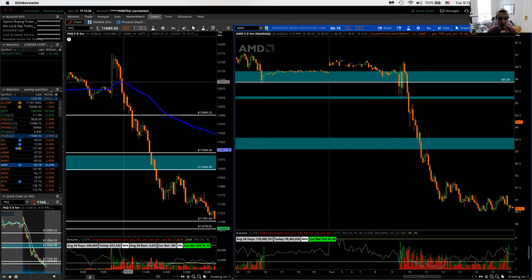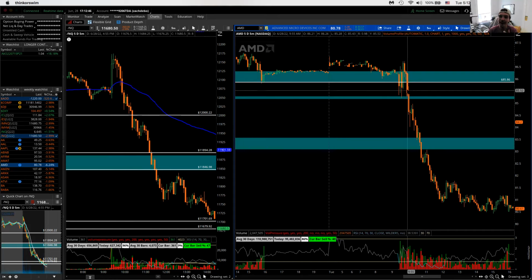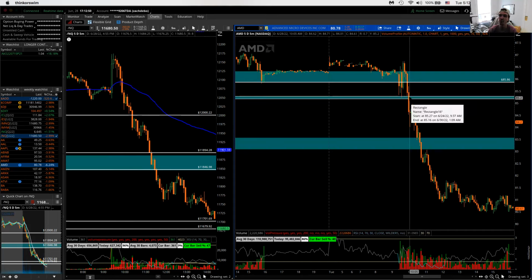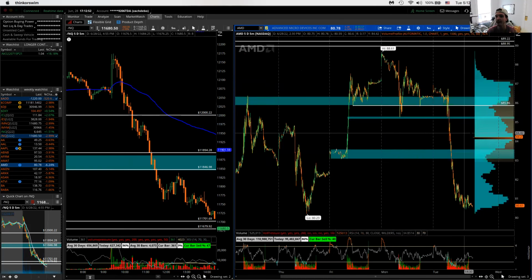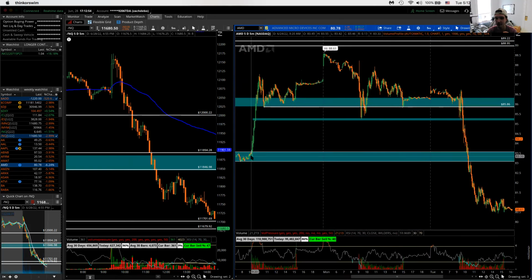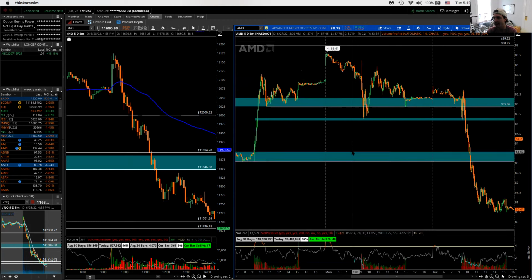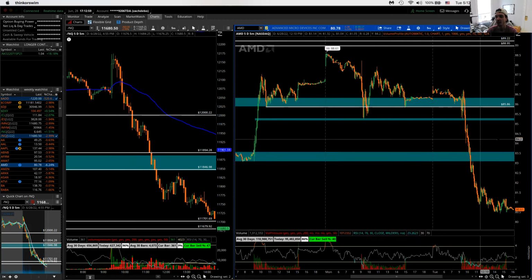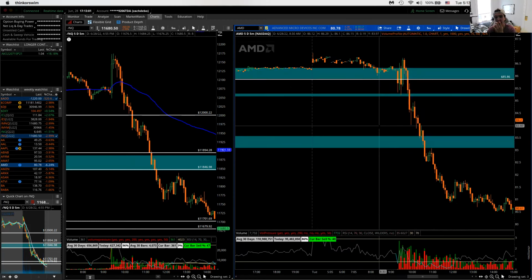There's a good amount of room in here, about 100 points, where I can capture a nice move on AMD, which is already weak. It already broke my 85, 86 support level that I was looking for it to break really hard. It already did that with ease. So as I entered on this candle, we had a simple break, the next candle of this 85.20, which means that we have a free ride. We essentially have a free ride down to this lower demand zone at 83, just call it 83.50. So that's where you're looking to take profits on the way down to 83.